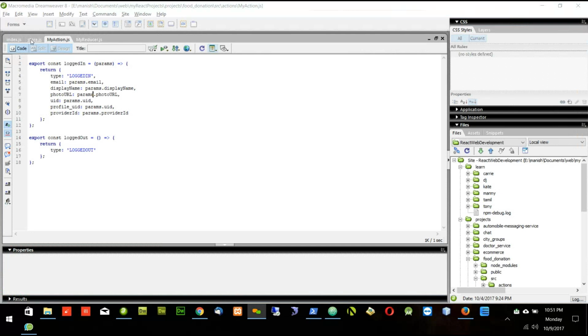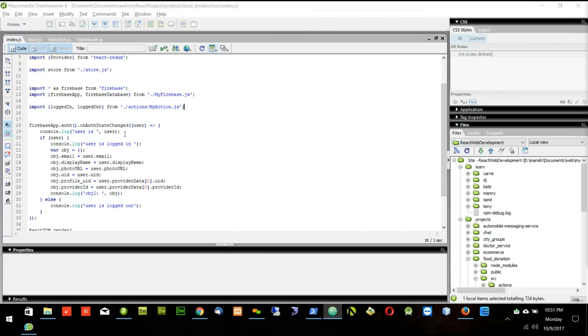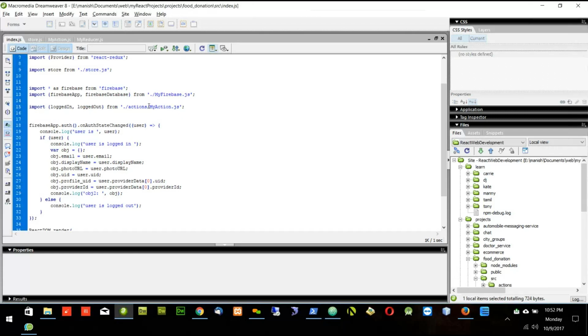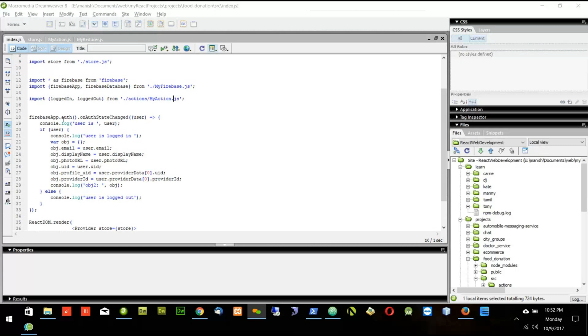Okay. So now what I did, I called these two functions from the myaction.js in the index.js. See, this is the first time we are doing this, so the steps are a little bigger because I am slowly explaining what things are to be done. But after some time, it will be so fast, so quick that you don't have to think too much. It will be very smooth. Right now, since I'm explaining, it takes a little time to go through all the steps. But later on, it will be fast. You will remember many things because everything we are doing again and again.